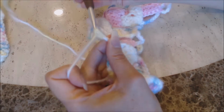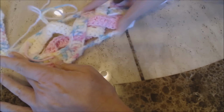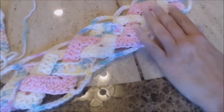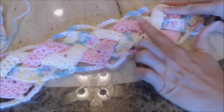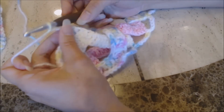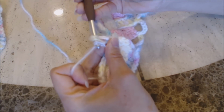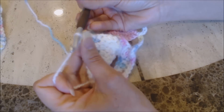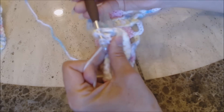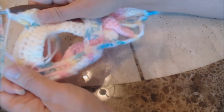1, 2, 3. And we're going to do our last round, but I just want to show you how it looks. So you can see how we went on both sides, and we joined all of the peaks down the side, and you have a pretty flat braid down the center. So now you're just going to do a double crochet. So yarn over, go into the next stitch, bring up a loop, 3 loops on the hook, yarn over and go through 2, and yarn over and go through 2. You're going to do 1 double crochet into every stitch all the way around. When you get to the first chain 6, come back and I'll show you what to do.